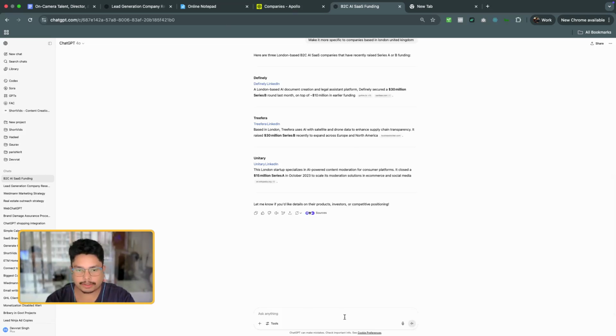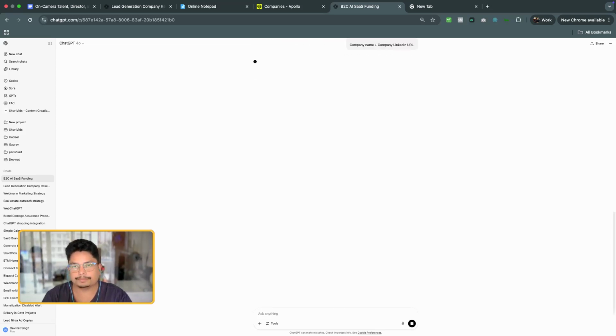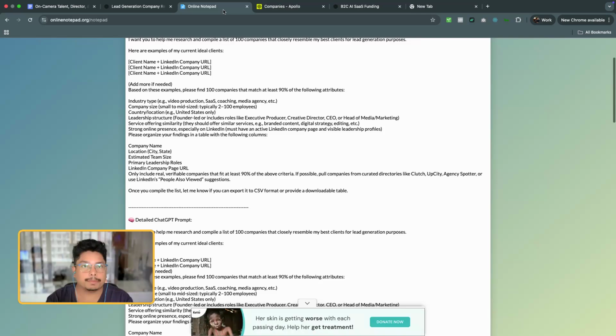Send me in the following format only: company name plus company LinkedIn URL. So I got these three companies with their names and URLs, and they are in the B2B SaaS space.